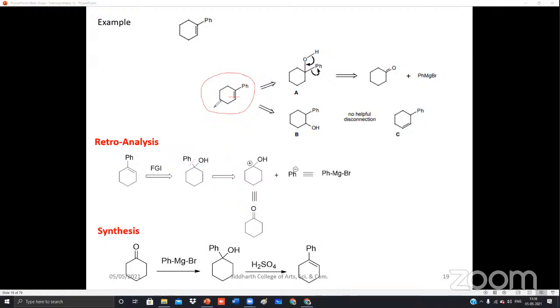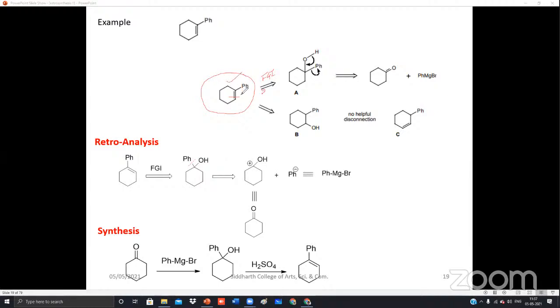So you need not think that way, but just think in the fashion of conversion of the double bond. Normally, whenever you come across a double bonded compound, you have to think that the double bond can be flexible, that it may be part of the dehydration of an alcohol. So why don't we go for hydration for the retrosynthesis? What we are going to do here, for this double bond, we do the FGI. What FGI means is that we are going to do the hydration, that is, a dehydration in the opposite way. If you do the dehydration of this, you will end up with this alkene.